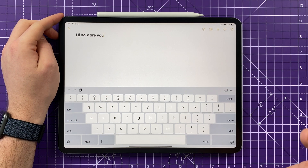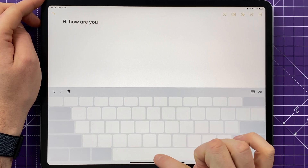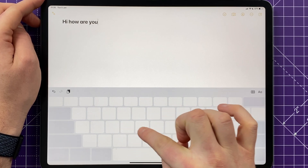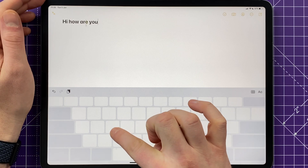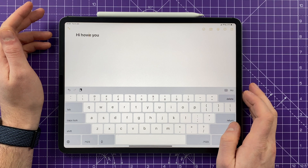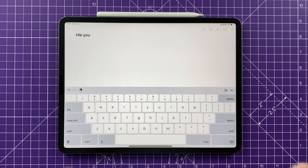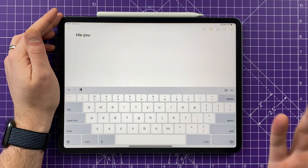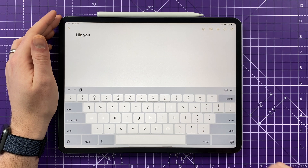Another really nifty gesture — available on iPhone too — is if you push and hold on the keyboard you get a little cursor that you can control to navigate around, enabling finer editing of your text. So if you've made a typo, push and hold, drag across, and you can start deleting it. It used to be available via 3D touch, and people feel like they've lost it, but this gesture is still available on iPhones too.